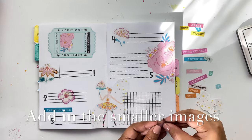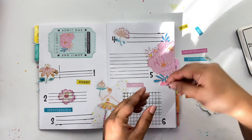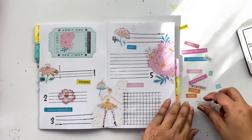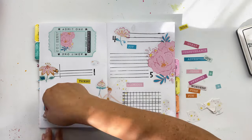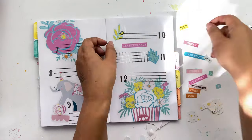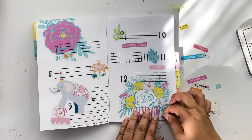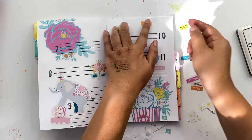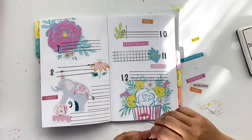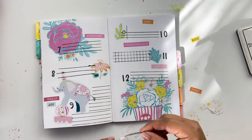Next, take those smaller pieces of sticker paper or ephemera and fill in the spaces. My tip is to not focus on one thing at a time or go in one direction, but to vary it up — that way it's more balanced and your eye doesn't settle on one part of your page. I love these word fetties from Tamara and those little bits of confetti from Shauna for filling in all of those little spaces that would otherwise go empty.